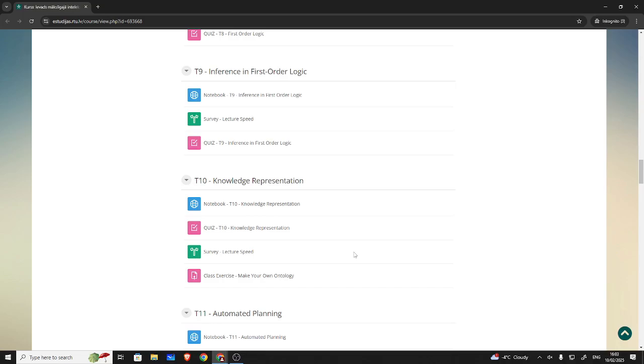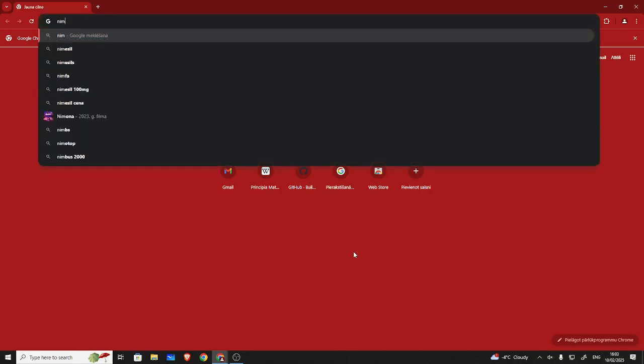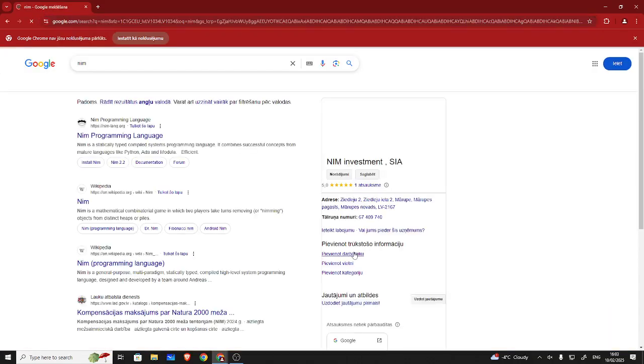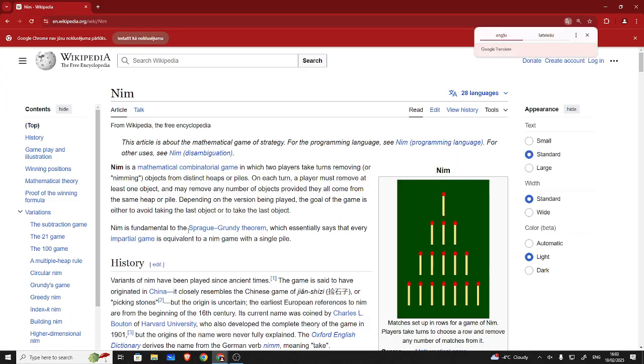There's one problem: we don't actually want a tournament, then it's no fun. So, Connect 5 or NIM. You know what NIM is? A very simple game. I'll show you what NIM is. NIM is a very basic game, but I'll have to modify it. It's the game I mean, not the programming language, though there's also a programming language. You can use NIM to program.